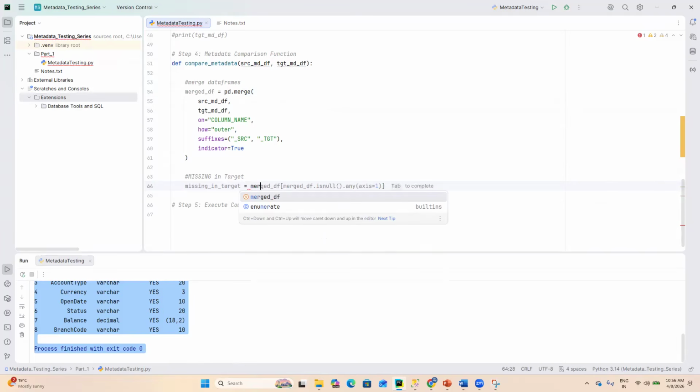So in merged df I will be using underscore merge. I have used indicator true here, which means this will add the underscore merge keyword there.